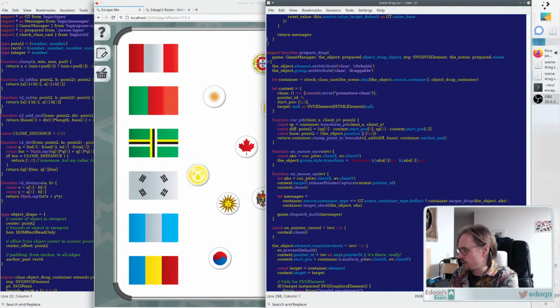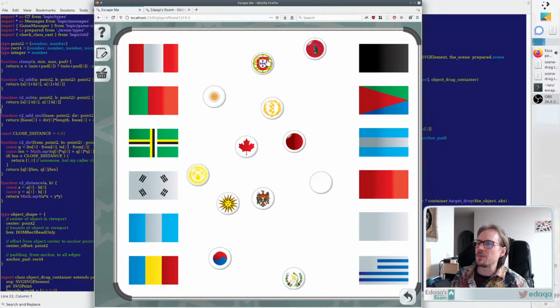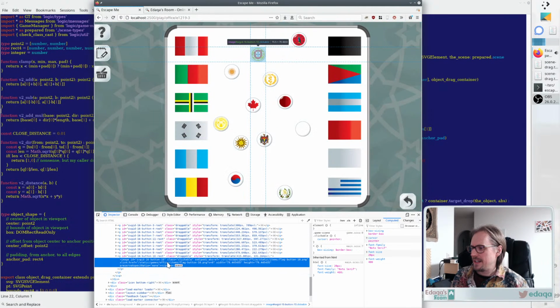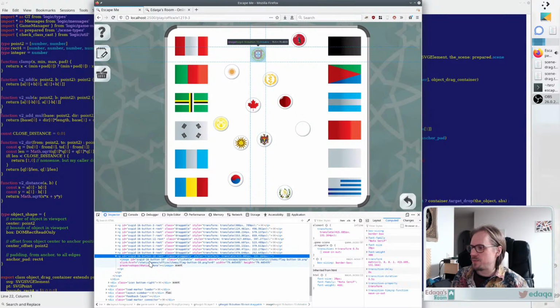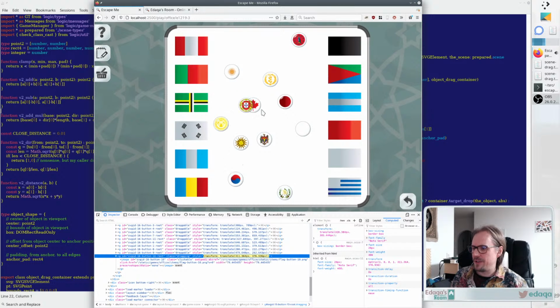I won't show how the structure of the game goes through so much in terms of the little bits, because that's a bit longer of a discussion of how that works. But let's start with one of these guys, ignoring everything else. This is an object here. And when you click on it, you can drag it. And this is actually literally an object. We can inspect the element, and it's this one above. This one happens to be an image, and it has this root element. And this is the one that's actually moved. So you can see the translate here, 415. If I move this down, you can look at the translation change in that debug session.